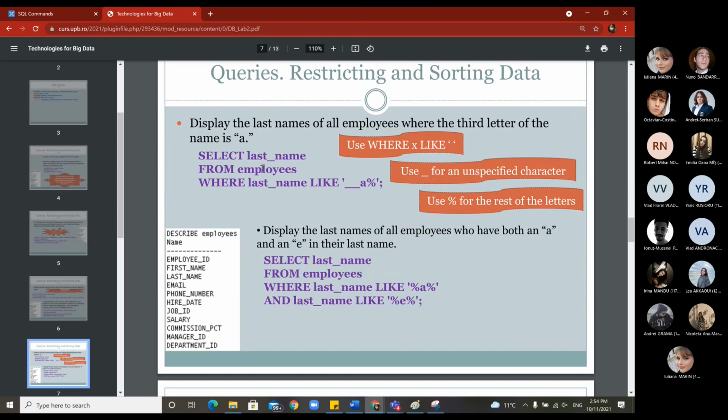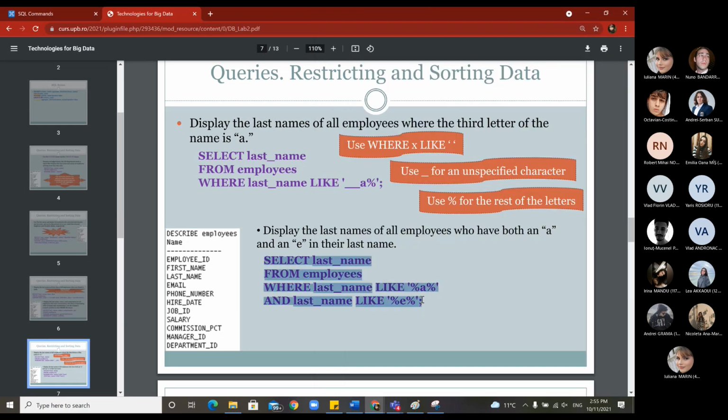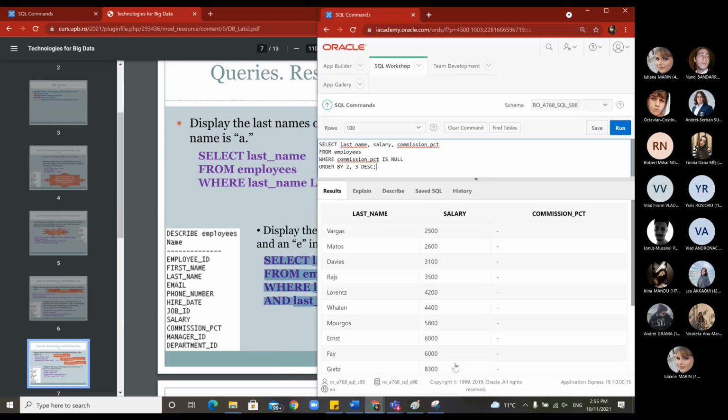Then what you can have is according to letters. So let's take this one, which is more complex. Okay. And you have the difference between one character versus multiple characters. Okay. And again, it wasn't copied. Okay. And let's say that we have this underscore. So here you have last name. You take it from employees and you want to have last name having A on the third position.